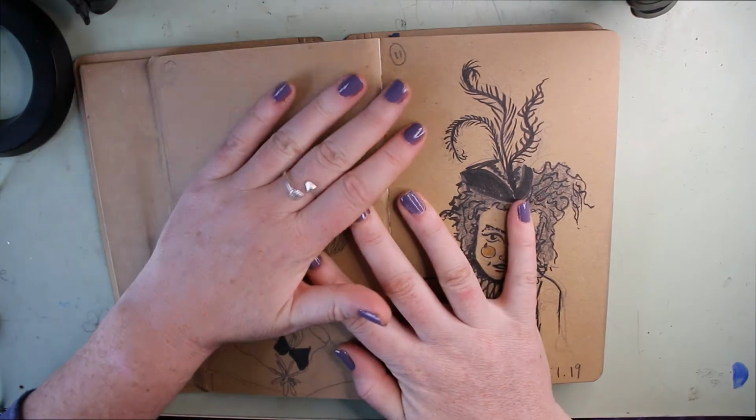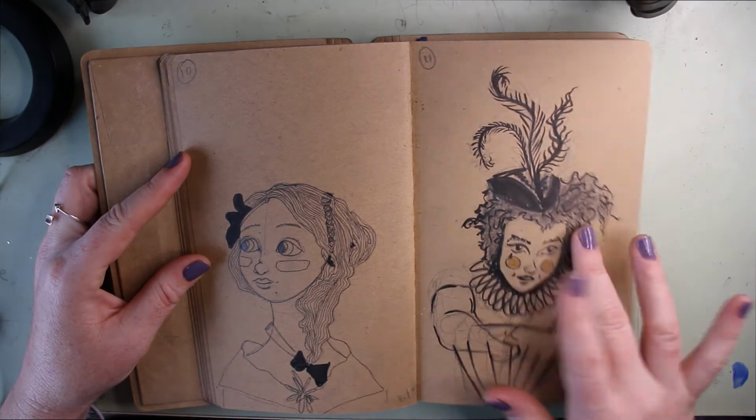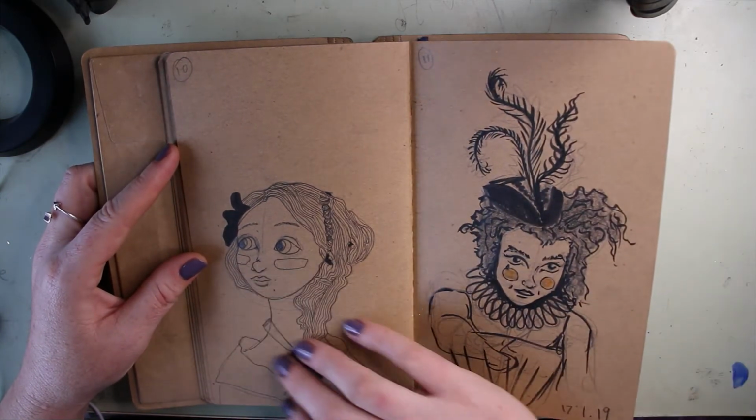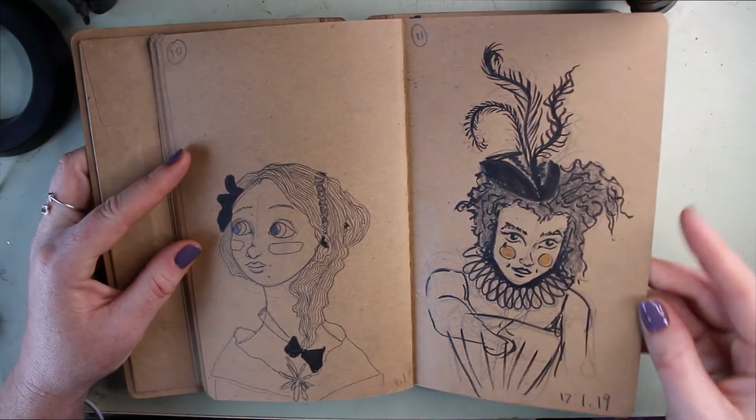Here are some that I tried to look a little bit more finished. I tried to add a little splash of colour. This one looks more like a doll. Just a little bit more, I don't know, put together, I guess.